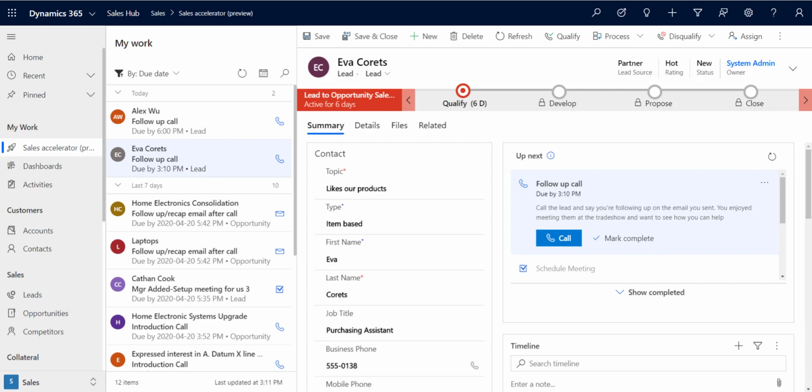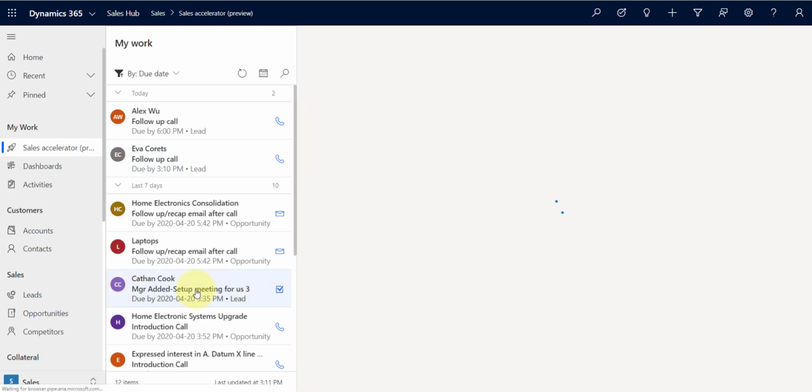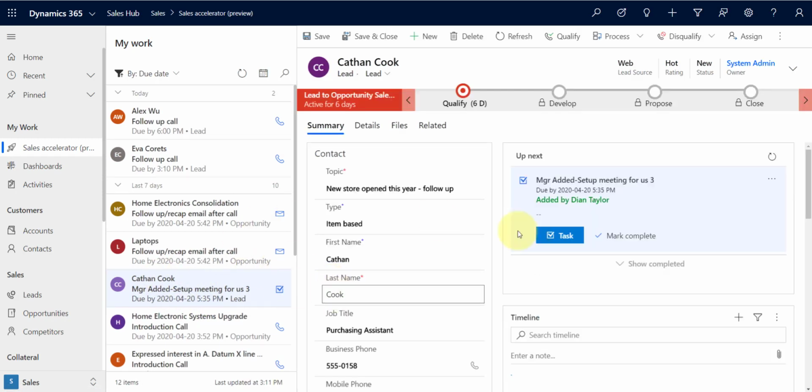Now, you might also have the need to create some ad hoc activities, right? Maybe instead of following every step in this sequence, I want to put something else in there. Managers can do that as well. I actually have a manager here that said, you know what, there's a task here. I want you to set up a meeting for the 3 of us. So you can see I'm logged in as a system administrator, and I added that as myself and then put in that due date and time so that now it shows up in that work list.